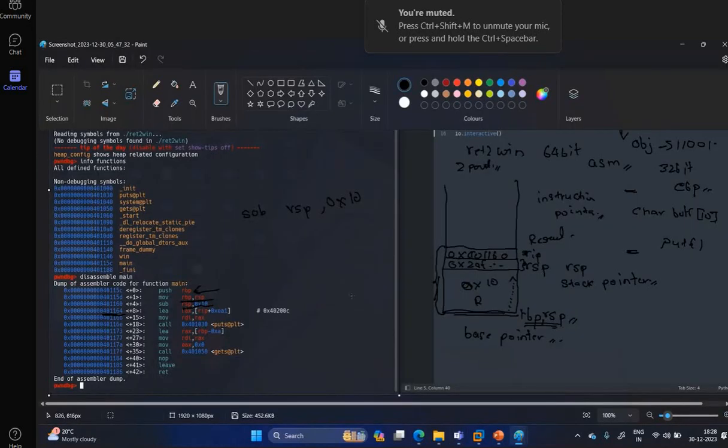Whenever we try to enter a particular amount of data over here, before the instruction pointer, let me draw one more step. Before the instruction pointer, this is the buffer of size 0x20 bytes. Then there is RSP, and there is RIP.